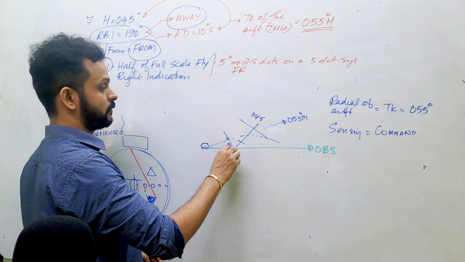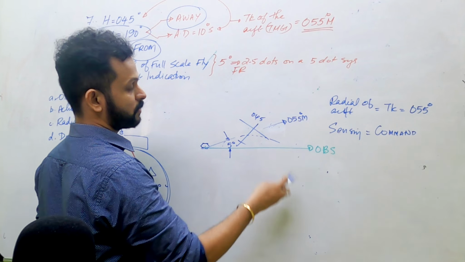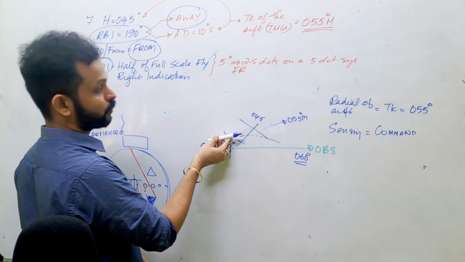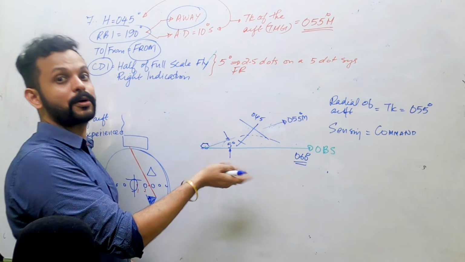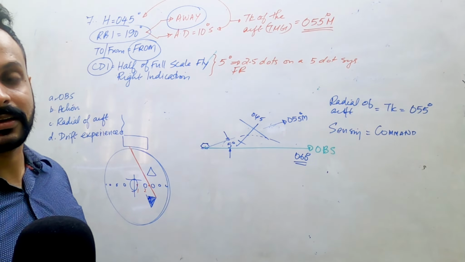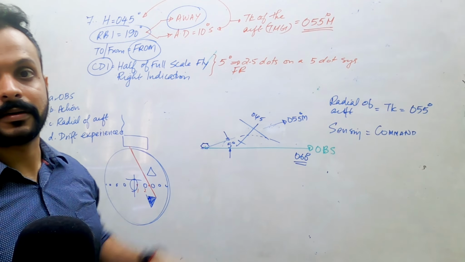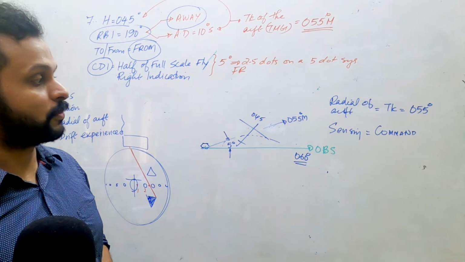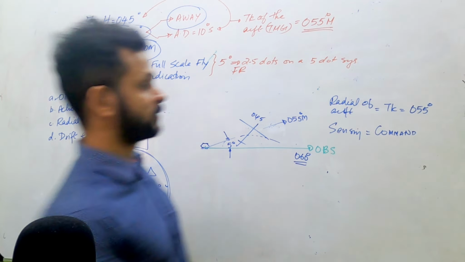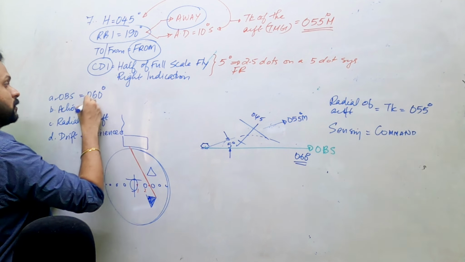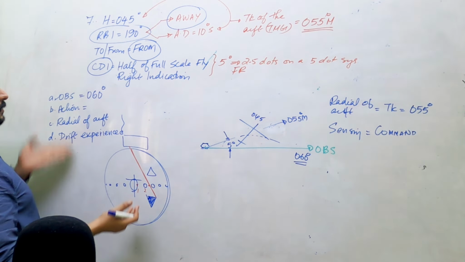Now what is the degrees difference? 5 degrees. Now it becomes easy. 055 plus 5 is 060 degrees. Please be mindful that you will also have 050 in the options, because in case you take it as a reverse sensing, they want you to find that answer in the options and click it. Gone. Right? So the 060 is the OBS radial. So that answers the first question here. It is 060 degrees.